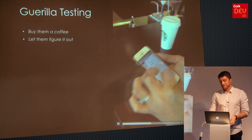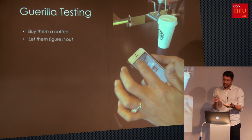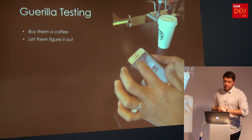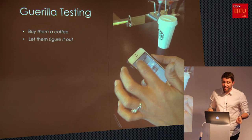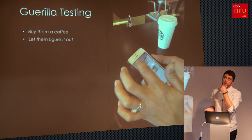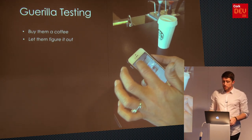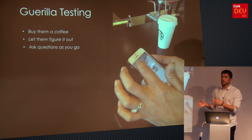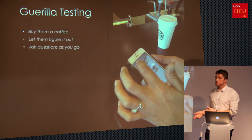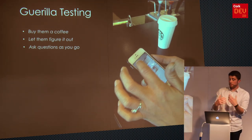She figured it out — pretty cool. At the start she was tapping it and not swiping, which was actually a flaw in the design — our fault, and we managed to figure that out. On that day we got 11 users in four hours and it cost a grand total of 28 euro in coffee. We got some really great feedback. Ask questions as you go — you don't want to ask their stuff up front. As they're going through it, people can talk and use phones at the same time. Ask: 'Do you have health insurance? Is this something you do?' Get those questions in as you go and build up an image of that person. You've only got two minutes to get as much information as you can.